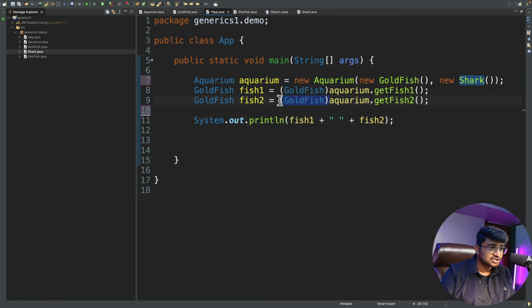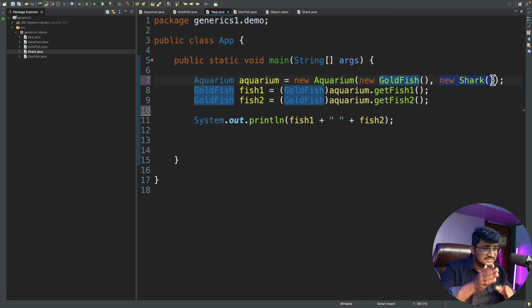You cast it to this, and you assign it to another goldfish object. I'm forcing the compiler that, whenever you're going to be running this code, be assured in the runtime you're going to be getting a goldfish from the second fish type.